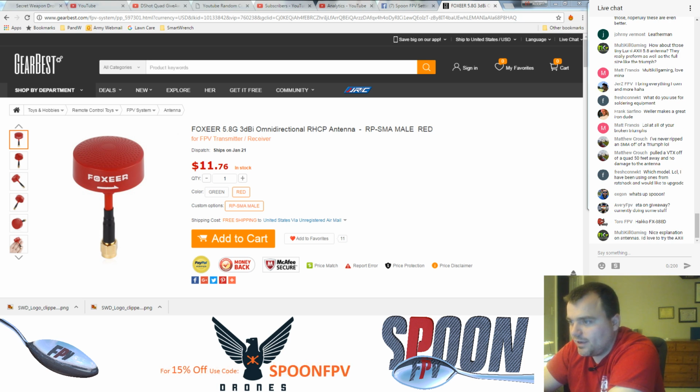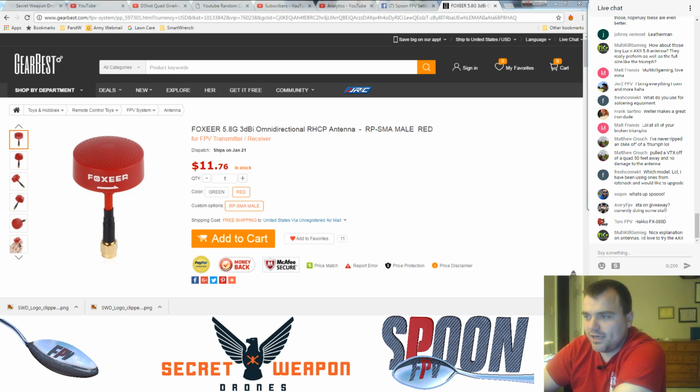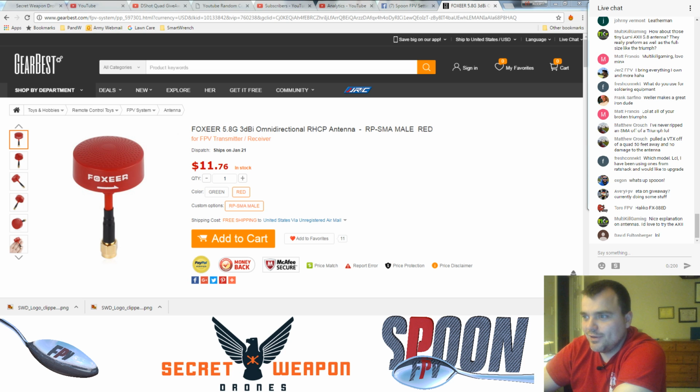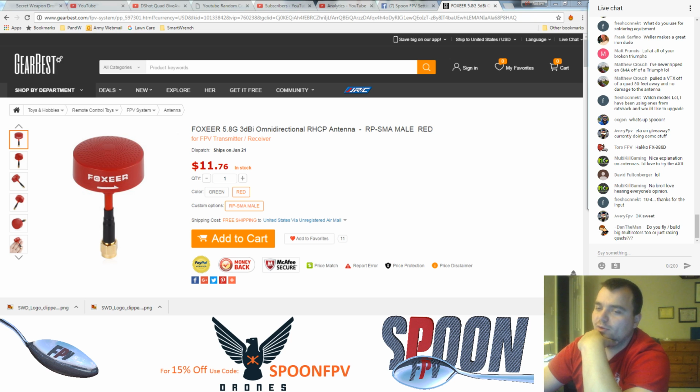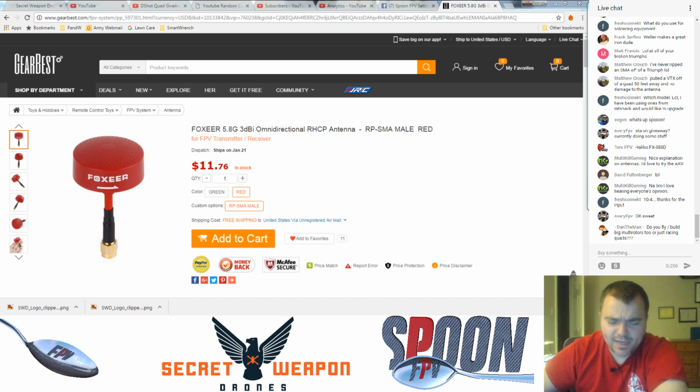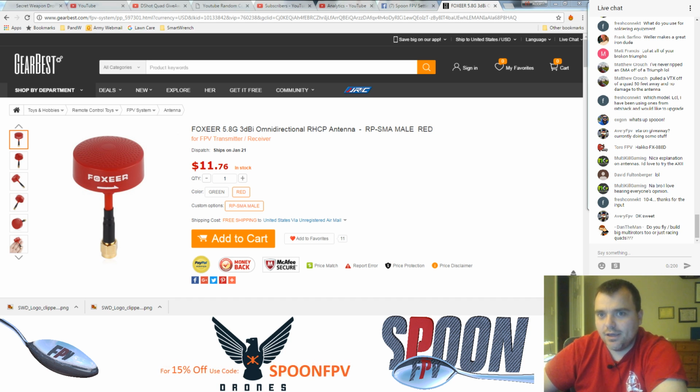Yeah, Weller makes a great iron, and that's what I use for my handheld. But I would totally recommend a temperature controlled iron for anybody that is asking, because it helps. A lot of times, like the Weller that I use does not have temperature control, and if you don't know what you're doing, you can certainly get things way too hot. And it's a bad joint if it flashes over at the end and it's white and not shiny.